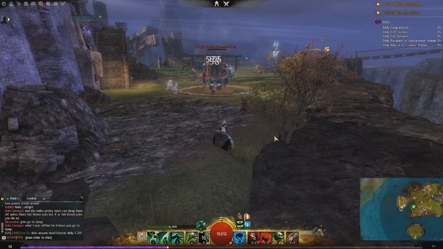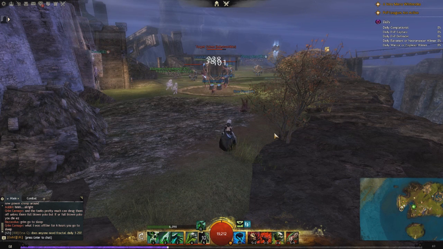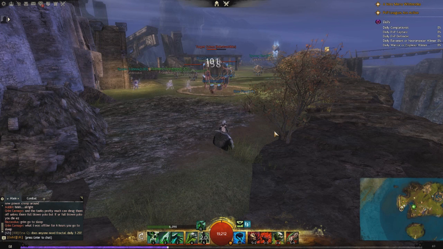Anyway, I hope you guys enjoyed this video. I hope you guys learned a little bit. This is the Reaper build that I've been using in general PvE whenever I do anything. I will release soon the raid build version of this. It's a little bit different. The utilities change a little bit. We focus more on wells, and some of the traits change as well. There's not a huge difference, but I feel like it deserves another video.